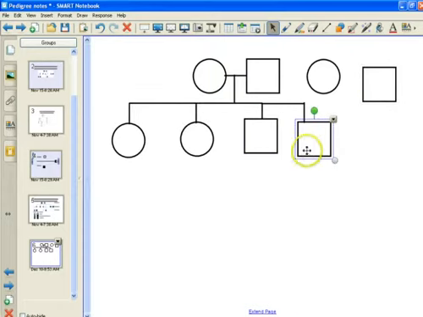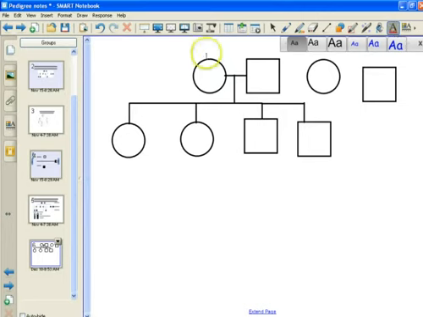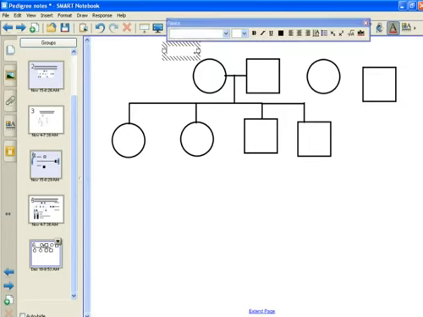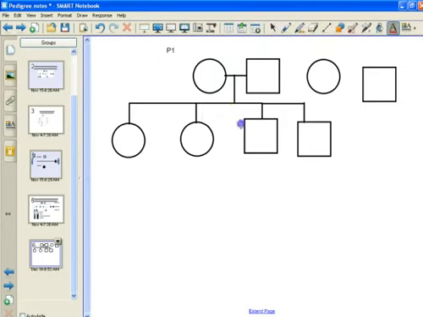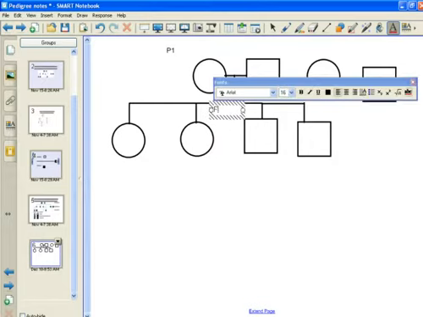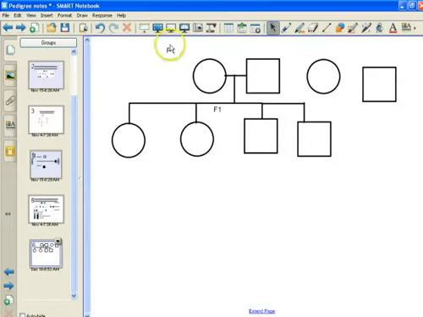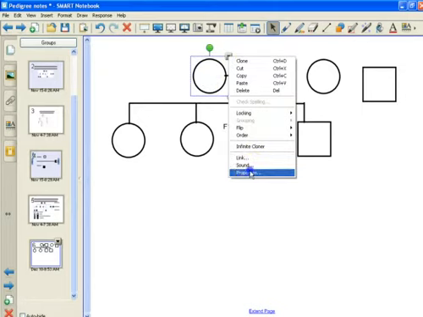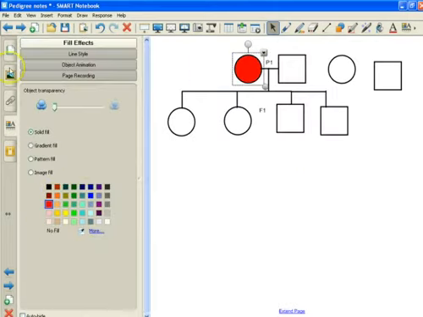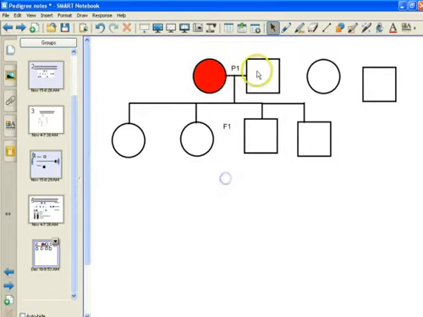All right, so what do I have drawn up here so far to this point? Let's title a couple things. First off, this is my P1, and I'm going to set up another one, and this is going to become my F1. So P1 generation, F1. Your original parents, one of which had wild eyes. So let's fill that in. One had wild eyes, one did not.